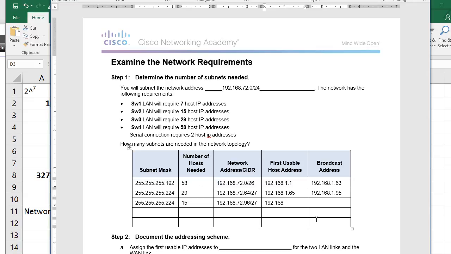192.168.72. Oh, I'm confusing some of you. I know it, because I messed up on my typing again. Sorry for being so entertained by my mess ups. 97. I'm not supposed to have 1s there. I'm supposed to have 72s there. Why is that the case? Okay. There we go.